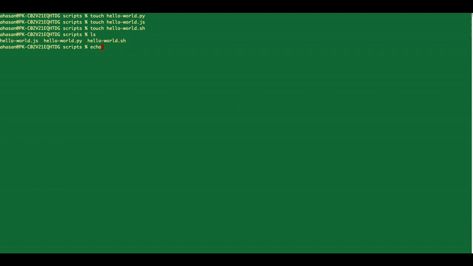For JavaScript, I'll add console log. I'll add a hello world message in my Python script. And I will add a hello world to my bash script file.